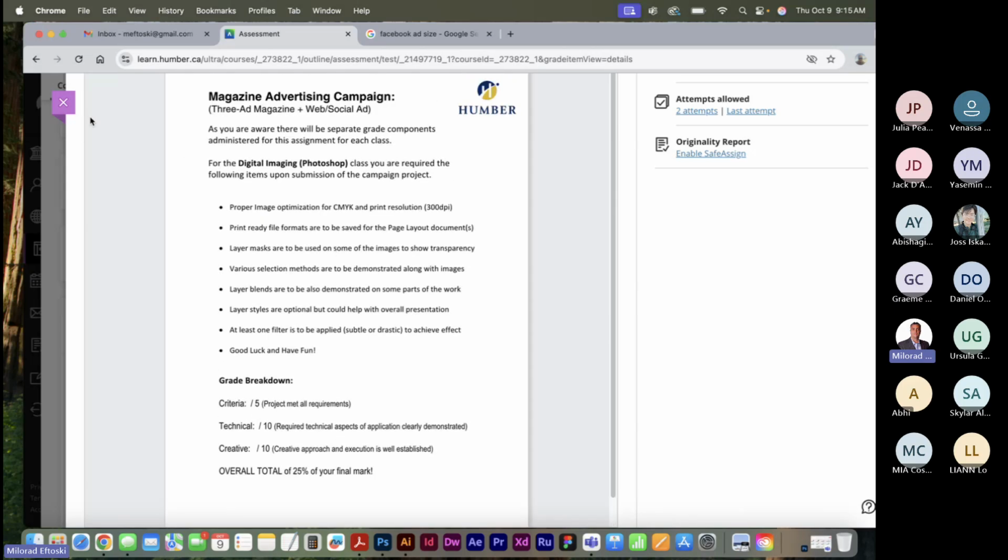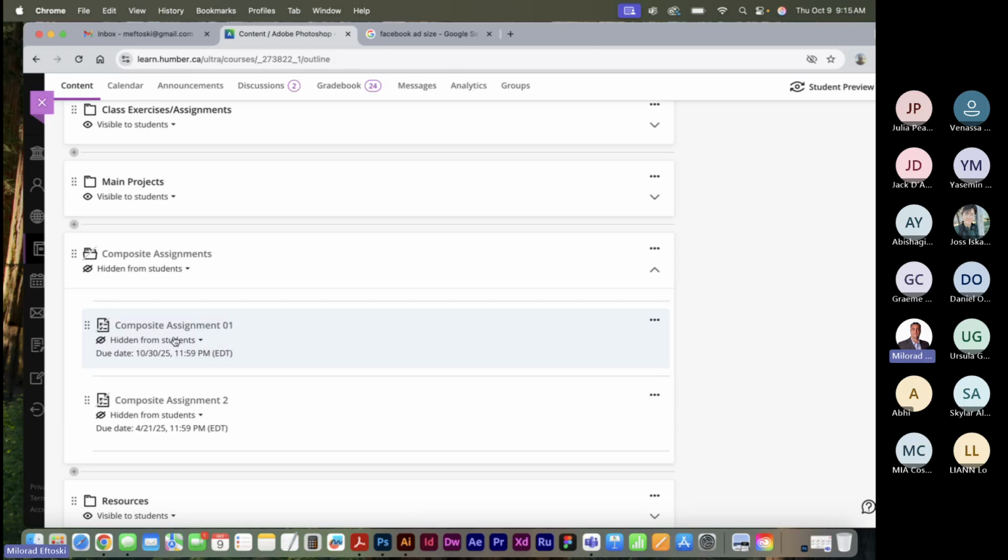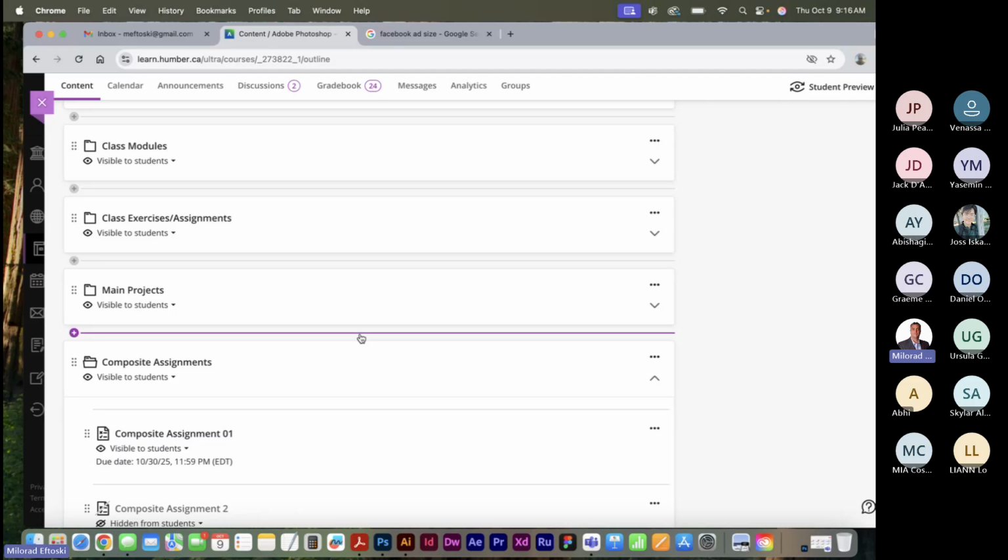All right, so let's get down to the class now that I explained this composite assignment. I'm going to make it visible to you guys, and maybe we'll jump on this again next time. I'll show you some student examples of what I've received from previous students on this one. That'll give you a better idea of some of the deliverables and my expectations from Photoshop. I'm sure the other teachers will give you examples from previous students as well. It gives you a nice gauge of what's happening.